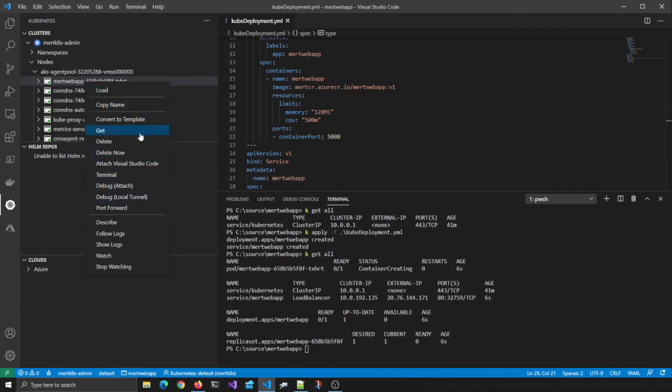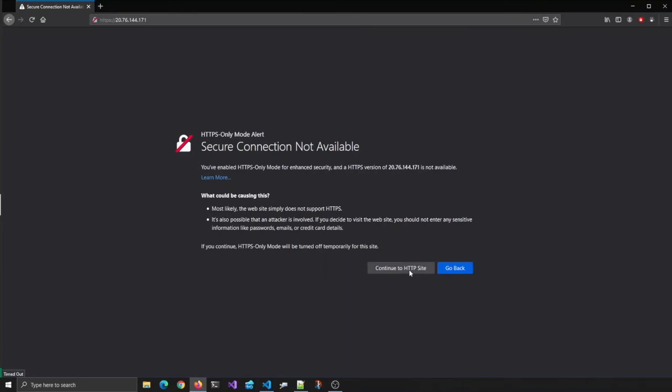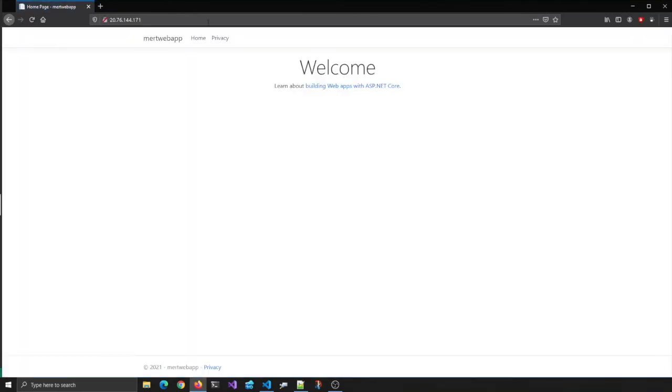There are also lots of options you can use: you can attach Visual Studio Code, debug it, open a terminal, see logs or get a description. Okay, now our application is running on my AKS.